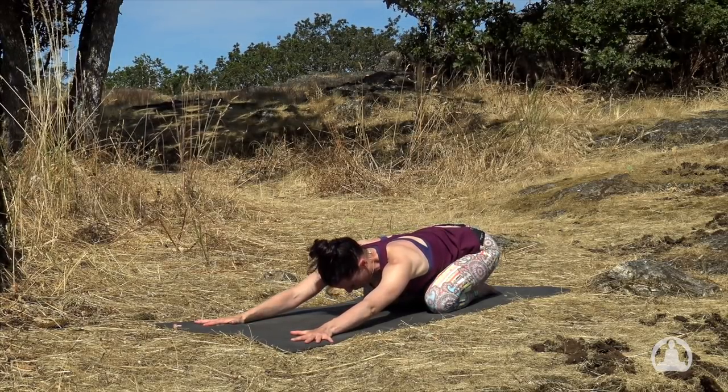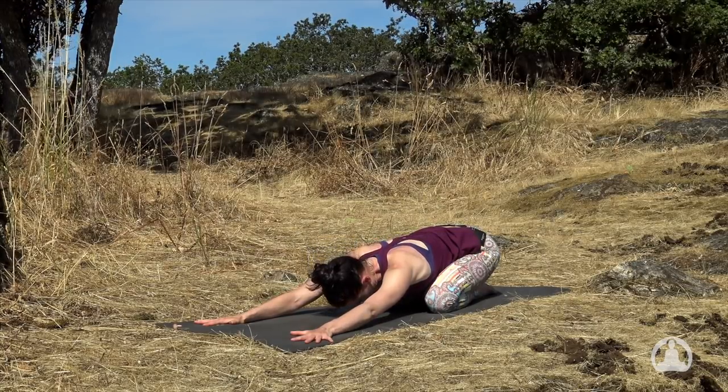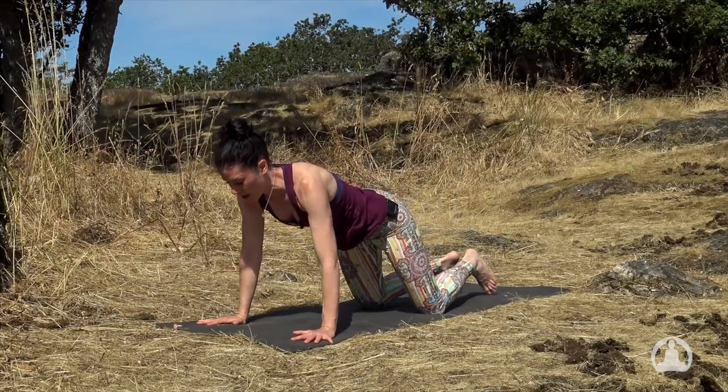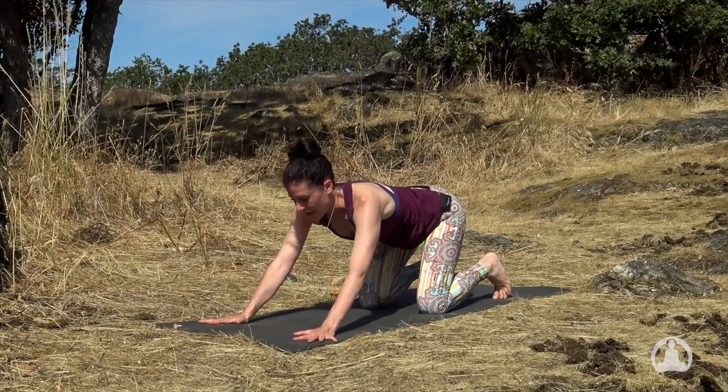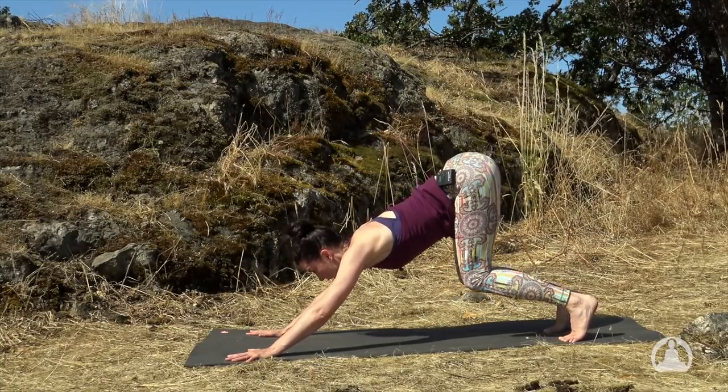One more breath, push your hands down, straighten your arms. Inhale, rise up onto your hands and to your knees. Now keep your hands exactly where they are, curl your toes under, and then pull your hips up and back to down dog. Bend your knees a lot.